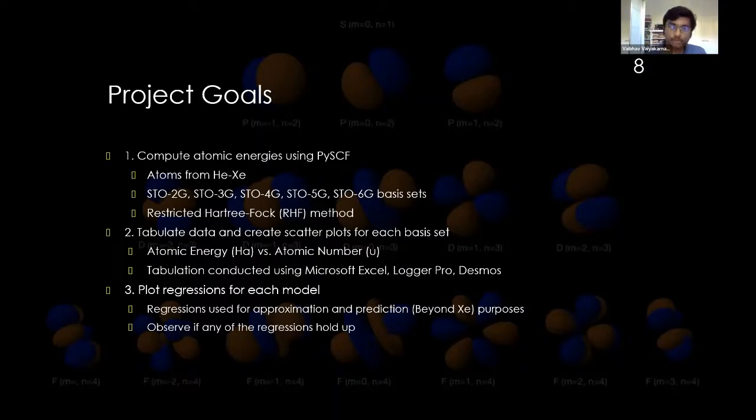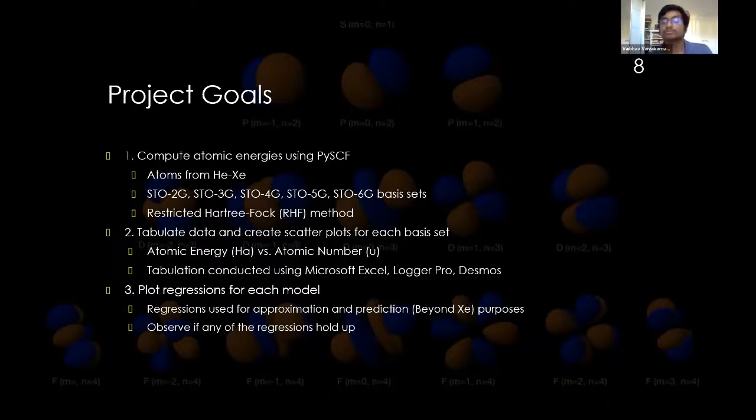Approximations, because energy calculations are used on a daily basis in organic chemistry, synthetic chemistry, biochemistry, etc., and medicine. For pharmaceuticals, it's very important. So we tried finding something where instead of having to actually calculate Hartree-Fock every single time, you can just use this regression and get out a value and use it as a very good approximation.